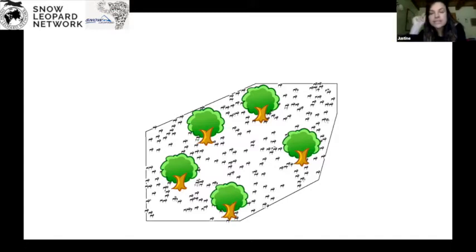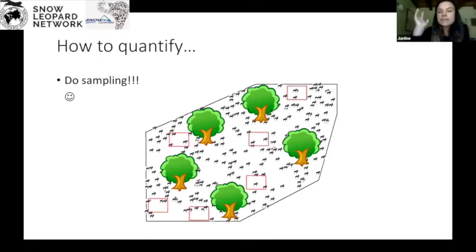And also, you might not be able to access all areas. So this is especially the case for snow leopards, right? Because we work in very mountainous habitat and we can't always access the high mountain areas because they're so steep and they can be dangerous to access. So can we say that there are no snow leopards there when they actually might be using those areas and are actually there? So it's important to consider detection. And that's why we brought that up.